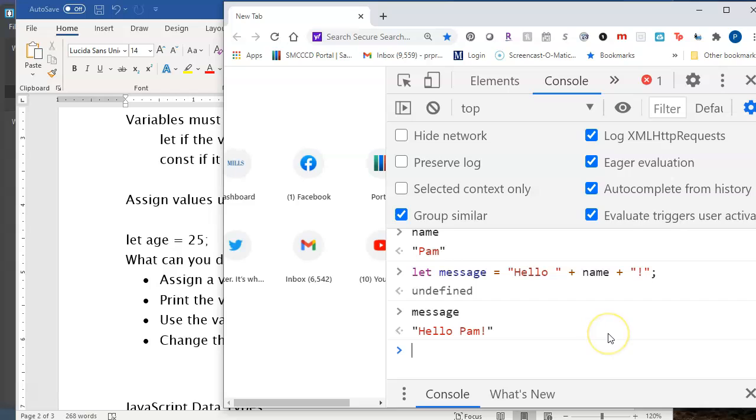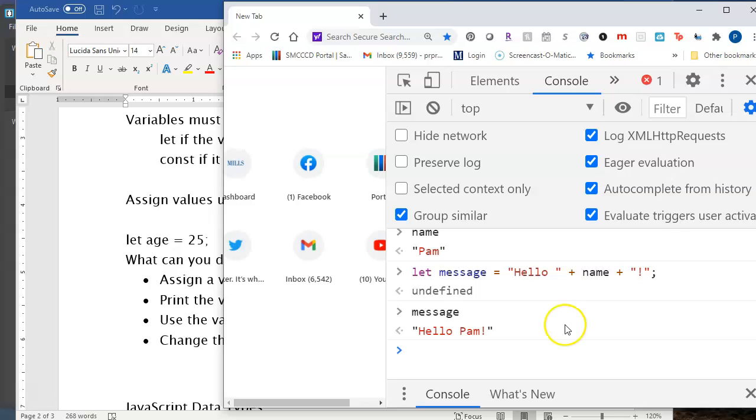All right, so those are the two most common types of data, which are numbers and strings. And remember, strings also always have to have quotes around them. You can use double quotes or you can use single quotes. Either one works fine in JavaScript. There are actually a few other primitive data types. One is Boolean, which is true and false, but we'll get to that later on when we start talking about selection statements.